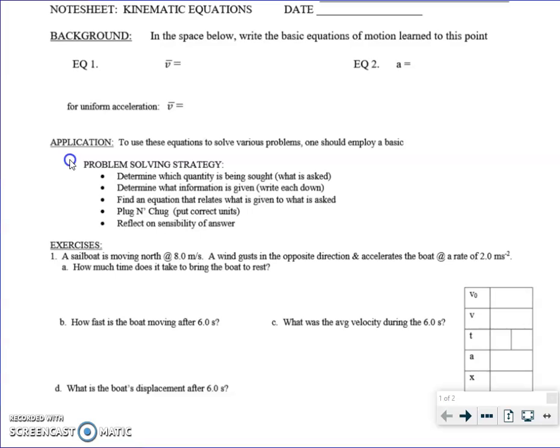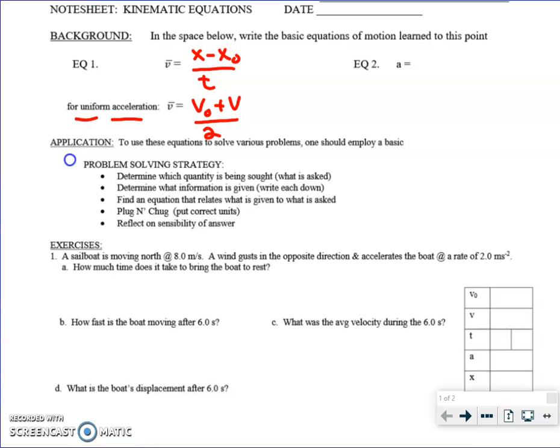So before I jump into the problem-solving strategy and the new equations, let's review what we already know. We have two equations at this point for average velocity. We can say average velocity is our change in position divided by time, the rate of change of position. And if we're uniformly accelerating, we can also write that as our initial speed plus final speed divided by 2. That's not time, but 2. It's always 2. So if I'm going from 30 miles per hour to 50 miles per hour, my average is 30 plus 50 divided by 2, 40, the halfway value.